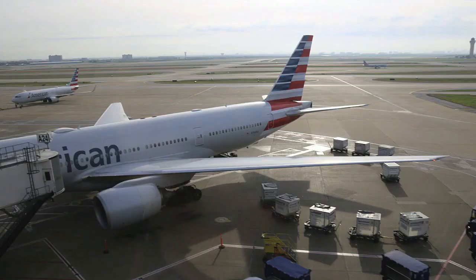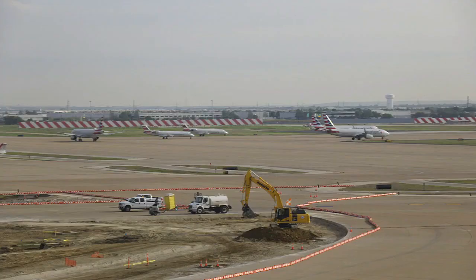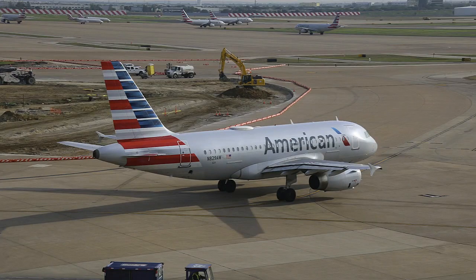Here's this 321 again, Boeing 777. I should have done another lap to get my camera settings fixed. Priority was not cutting it on the Skylink as bad or as good as I want to admit. Here's a 319 taxiing in and various 737s over there, so that's looking very nice. Love looking at this shot right here. We also got the gorgeous backhoe right there, so that's also fantastic. So certainly glad to get to see all of the portions of this particular image, and it's looking very good.